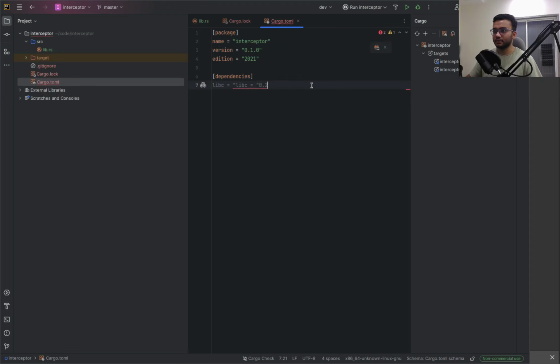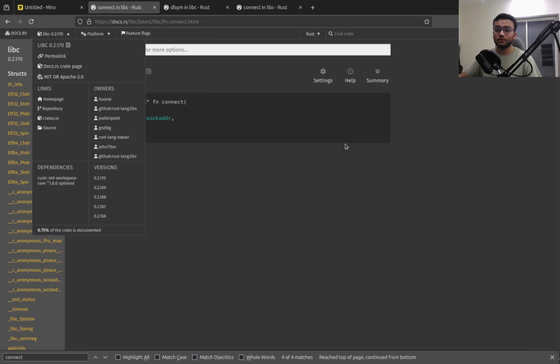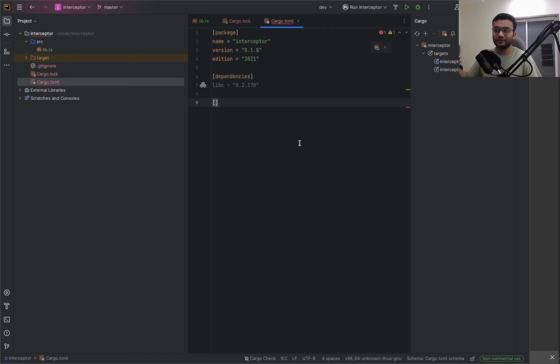Okay, that is not what I was expecting. Dependencies. Okay, and one additional field that we need to add over here is we need to give the hint to the Cargo compiler or the Rust compiler that our output has to be a library that can be linked with C. So for that, we are going to let it know that crate type is a cdylib.